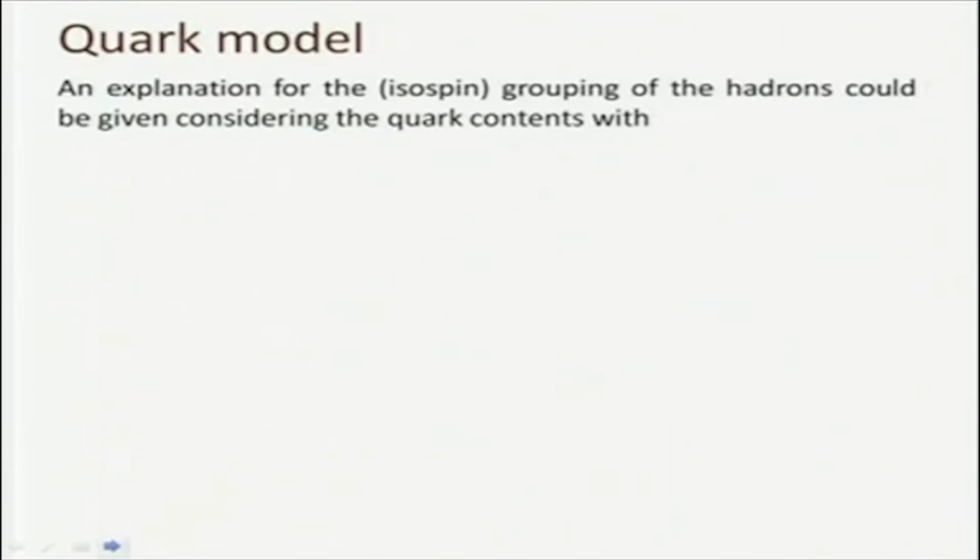Other mesons and baryons could also be classified in an exactly similar way. Now you collect them in this fashion, and we did not know about the structure or quarks. But if we imagine these particles as made of substructures called quarks, then you can actually give some explanation for this kind of grouping. Why are there 3 pions in the isospin equal to 1 group, why are there 2 kaons in the isospin equal to half group, or why are the protons and neutrons together in isospin half, etc.